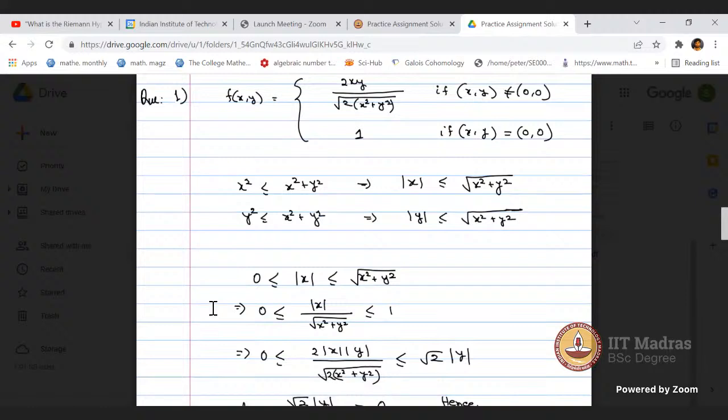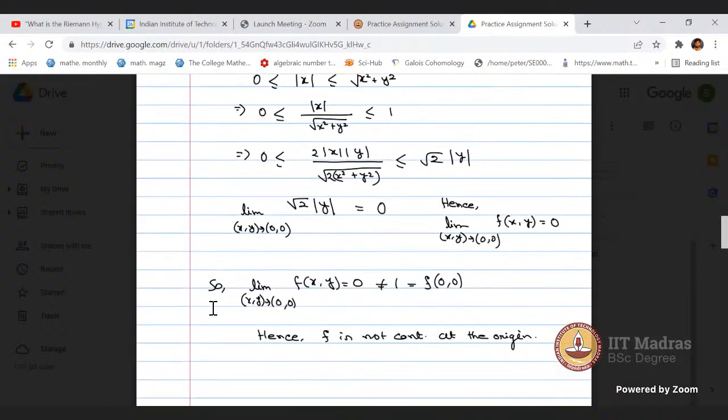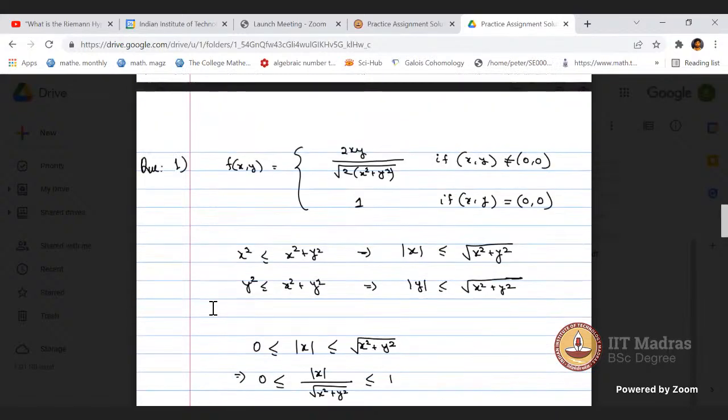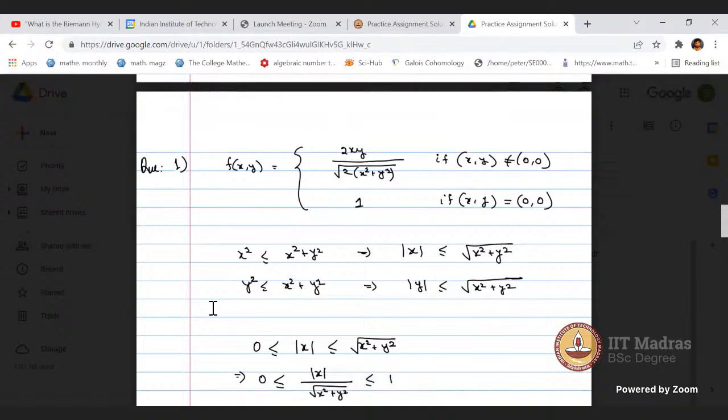I think this solution would work as long as x and y are of the same sign. Same sign, like positive. If both of them are positive, then it will work. If both of them are negative, then it will work. Why is it so? But again, I guess you can copy the same method.